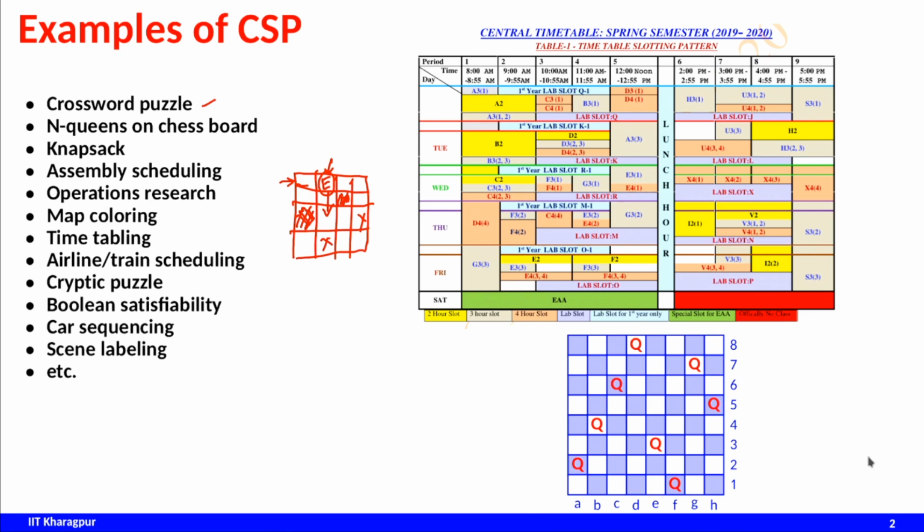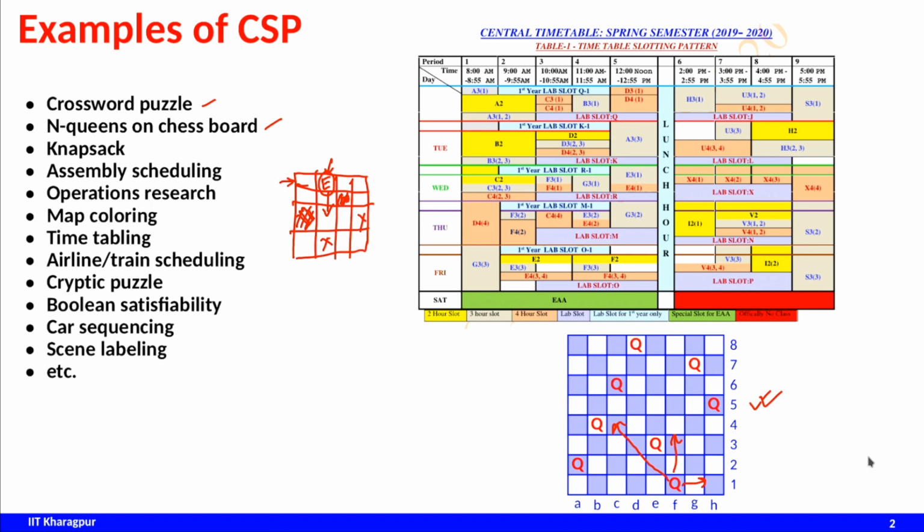We will see few examples. Queens on chessboard is also a common problem, when we need to place a set of queens on this chessboard such that no queens is attacking each other. And you may be familiar with that in a chessboard, queen can move horizontally, it can move vertically, as well as it can move diagonally. So you have to place the queens in such a way that none of the queens is attacking each other.